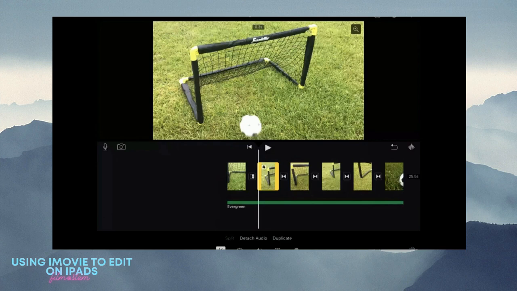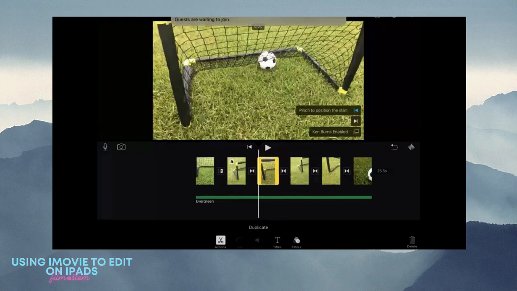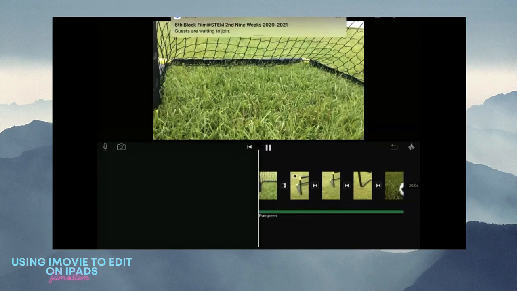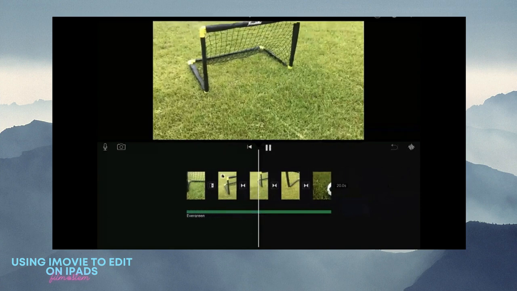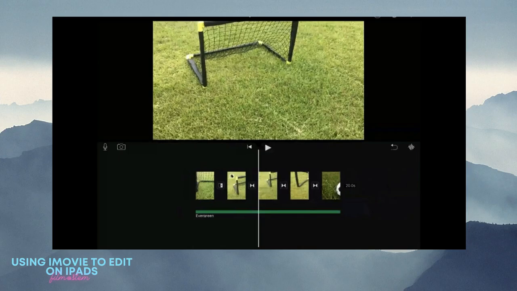if I go up to the top, if I hit play, you will see how I have... See how you have a little magnifying glass? I don't know if you can see that on your screen.